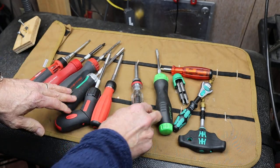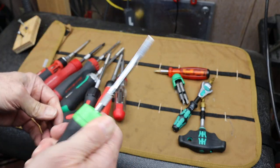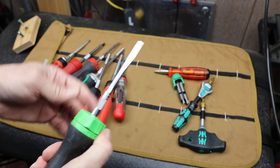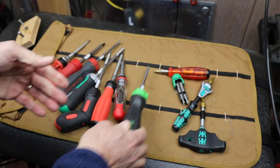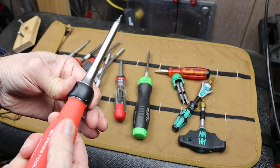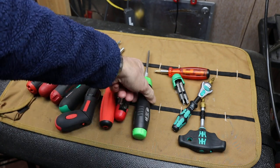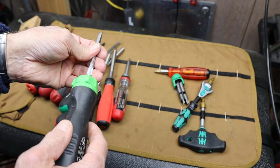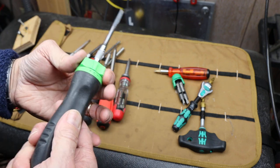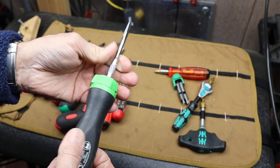So what's happened is, Snap-on's gone out on its own, which is why I'm always flipping this. This is the one I use the most. I'm so used to flipping it in that direction, but when I go to something else, I'm always turning it the wrong way. I guess I just wasn't memorizing it, but because I use the Snap-on the most, I end up thinking that I can, when I want to tighten something that way, turn it that way, and tighten the other way, turn it that way.